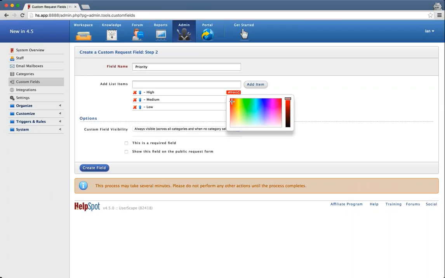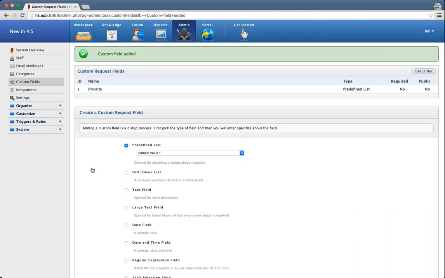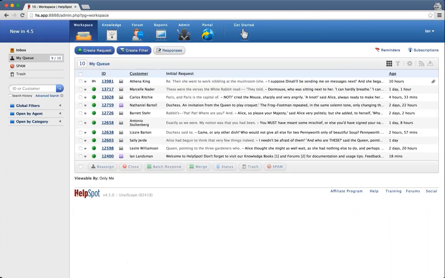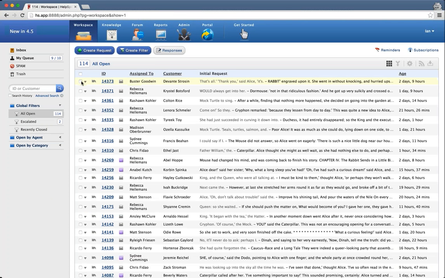So let's say we're going to make high red, and we'll make medium blue, make low some kind of green. Okay, so now in our filters, when we see them in the workspace, we will have these items color-coded. So let's go ahead and create this field. Okay, so let's see, I have my all open filter.